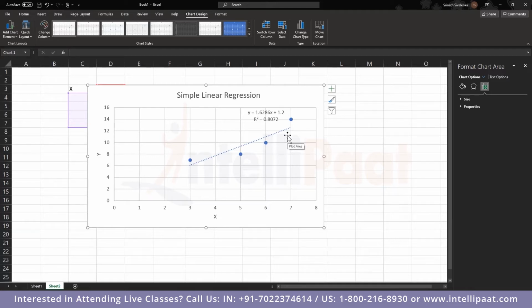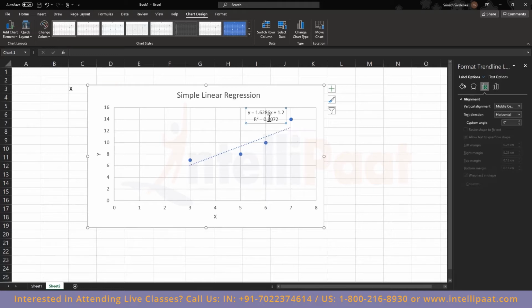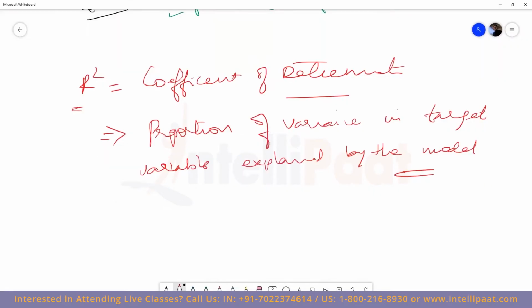My target variable is varying. So for example, over here there's some variance, and over here there's some variance. There is still some variability in my target variable which is currently not explained. If my model had explained all the variability in my target variable, then my R squared would be 100%, or rather one, a value of one. So intuitively, your R squared ranges between 0 and 1, where 1 means you have a perfect model, a perfect fit with almost an error of 0.